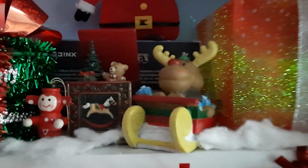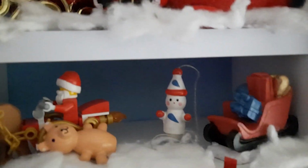So I've got, like, just... How do I focus it? Some lights. That one there, which I quite like. Some presents. This reindeer and some other gifts. And then up there is an actual Santa and a sleigh. There's another little snow globe there I got from Kenji. And then just some other little bits. I think something fell from there, but never mind.